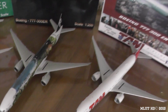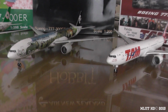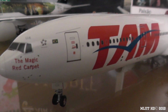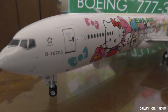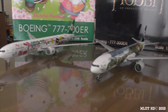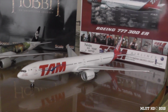In terms of small detailing that you would find on the fuselage, definitely JC Wings. They have more pitot tubes at the front as well, and static ports, more of those kind of markings, more of the really small markings. Inflight has quite a few, and so does Phoenix. However, JC Wings, they are more accurate, more clear markings, and all the kind of quality you would expect. And that pretty much wraps this video up, I think.